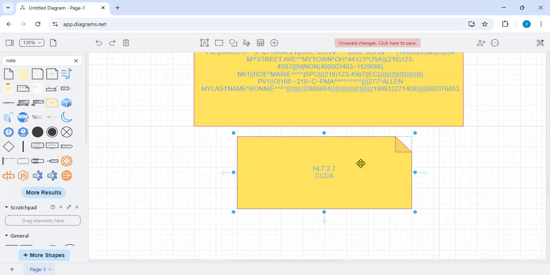Now, CCDA is Consolidated Clinical Document Architecture. So we have CDA, clinical document architecture, and CCDA, consolidated clinical document architecture. When I say consolidated, it means it is consolidating all the history of the patient. Let's say there is a patient we have mentioned, Kim Han.